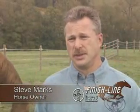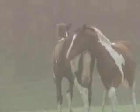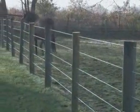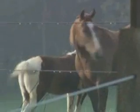I think with Finish Line, we're not going to see that problem because it's a flexible fence that will break if they pull on it too hard, where the fence will break and the horse won't. Horses, they're like kids. They get into everything. Myself, I would rather have a horse get in the fence and break the fence and get out uninjured, but I can fix the fence. That's what makes Bahco Finish Line so unique, strong enough to secure your horses, yet forgiving enough to protect them against fencing encounters. After all, the fence is there for the sake of the horses.